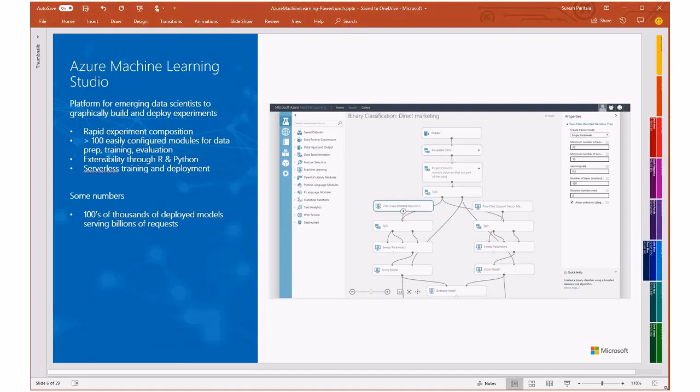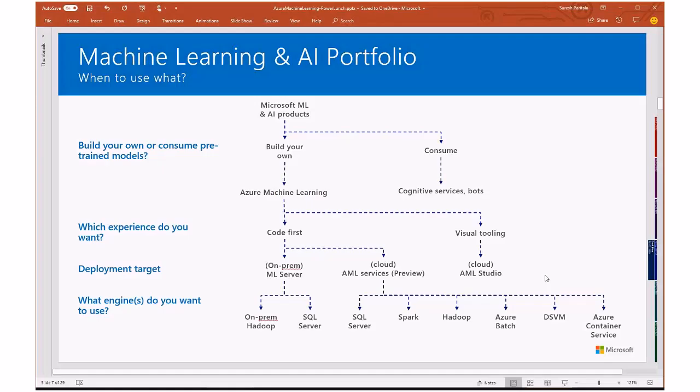So let me maximize a little more. Okay. And so we have all these services for machine learning. So how do you choose which one to go with? If you want to build your own models, use the Azure Machine Learning.